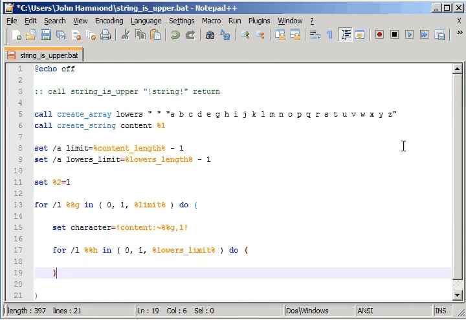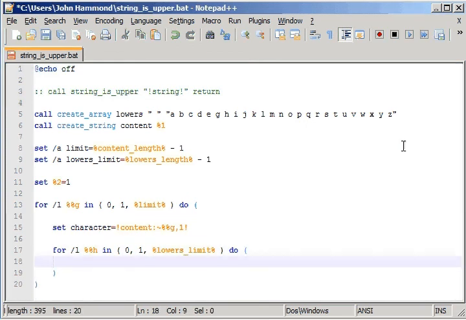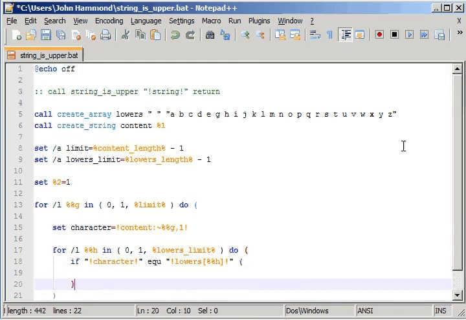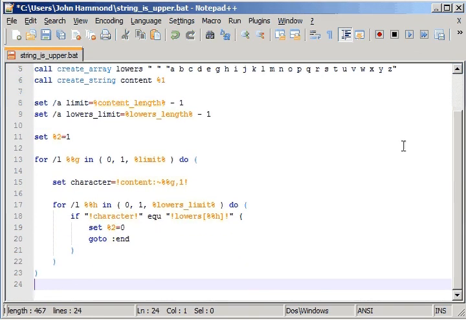And inside there, we can test if the character is equal to the lowers form of that character. If it is, that means there is a lowercase letter in here, which means the string is not uppercase. So I'll set our return variable to equal 0, and go to the end so we break out of this function.